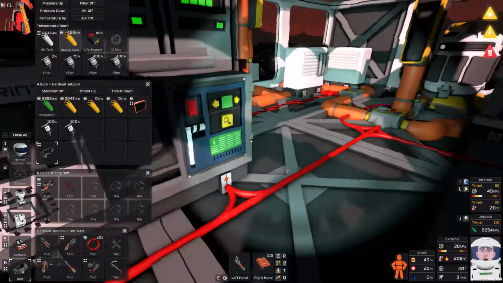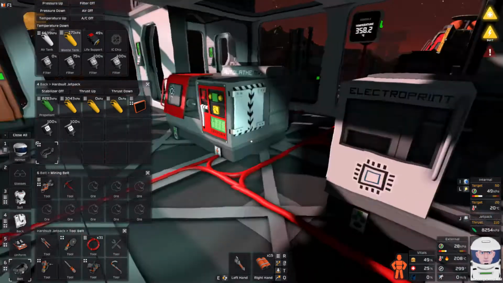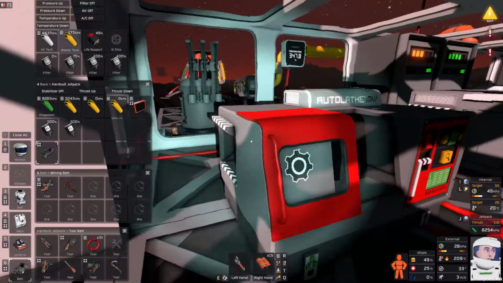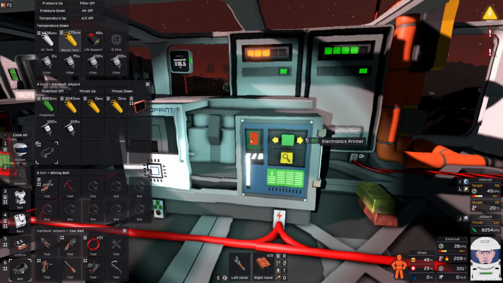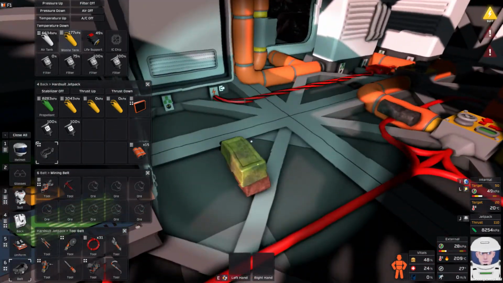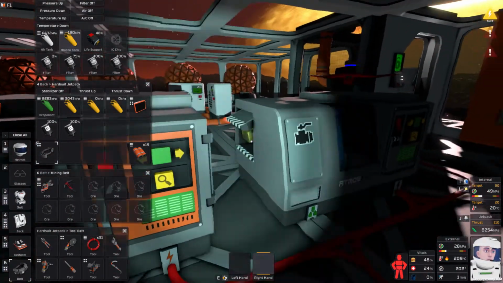Iron, steel, gold, copper, solder. Okay. Oh, that's finished out there. Critical. Copper's finished. If a storm hits, that copper could get blown away or destroyed or something. So I've got to be careful. Health at 24%. I've got to keep a close eye on that. I do not want to just die spontaneously.